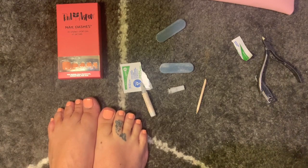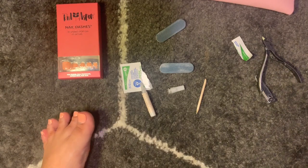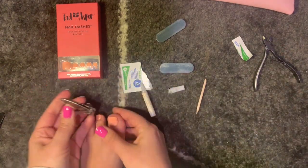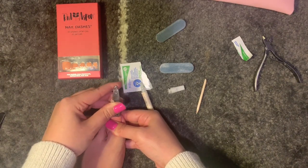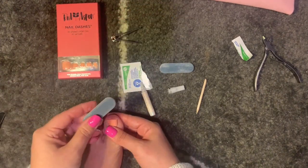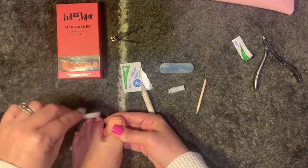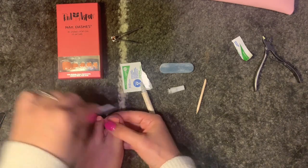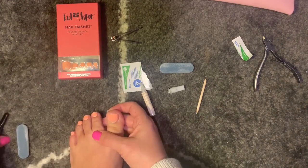Now I like my toenails really short, so I'm actually going to trim them with a set of nail clippers. All I do is trim them as close to my natural nail as I can, and then I'm going to use the file that comes in the package to give them a nice round natural look. All right, and then I'm going to do that with all of them.